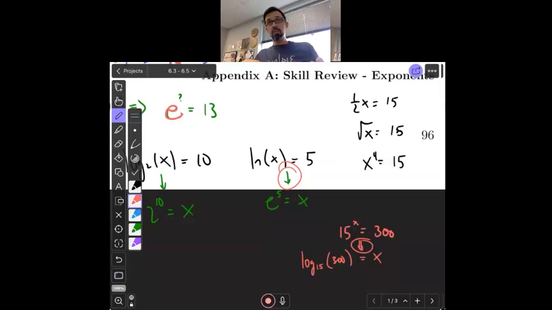How do we solve logarithmics? We turn them into exponentials. How do we solve exponentials? We turn them into logarithmics. Now, x is by itself. We may not know what this is equal to, but we're going to figure out what that's equal to. Okay, we're going to figure out how to figure that out. Okay? But it is a number. Log base 15 of 300 is a number. It means 15 to some power is 300. We just need to figure out what that power is. We're going to talk about how to do that too. Okay?